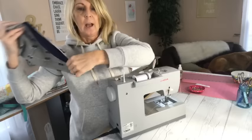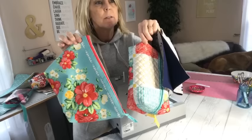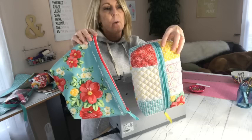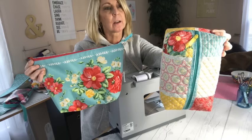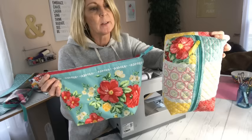Alright, which one do you guys want to see me make? Do you want to see this one or a standard zipper pouch? Just the standard zipper pouch, like this one? The box one — the blue one or the quilted one? I like to use Walmart pads for my tablet cover — yes, that would work. Looks like we got more quilted ones. Okay, so we're going to do this one. These are super easy, you guys. So I'm going to make the exact same thing, although we might make this one a little bit deeper.